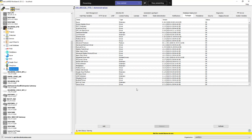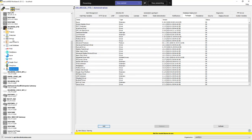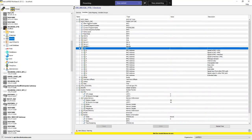So just to reiterate, some devices are simple, like a weighing scale. It could be simple TCP, simple serial. We have extensions that you could leverage to read simple things, so you might not need a driver. Some have a RESTful interface. We have a RESTful connector, so you could post something or do a get and get some data. Or the ideal for speed and scale is to do a full-blown native driver, and then you will leverage the SDK. Once you have the SDK, you could add the driver like a plugin. It's as simple as add, pick the file, and now the driver becomes available here on this palette of drivers.